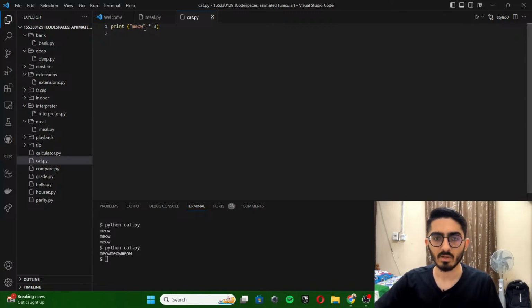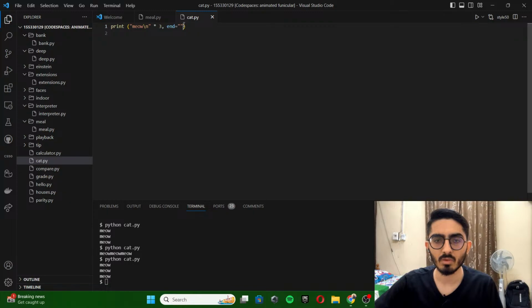So if you don't want it like that, we can just put a hashtag and then a space. If we don't put the space also, it's okay. And then afterwards we don't want the default behavior to create a new line. We'll print it like this.